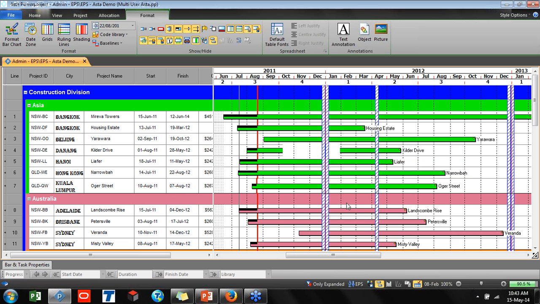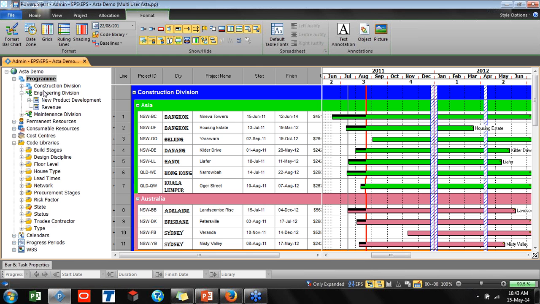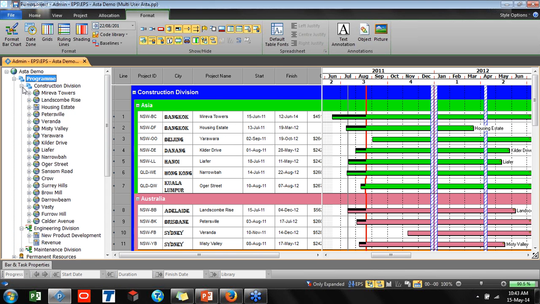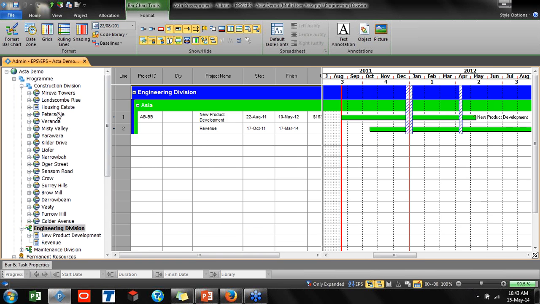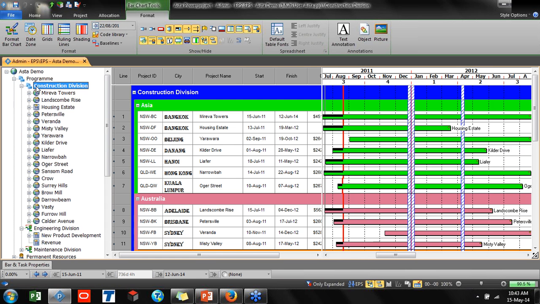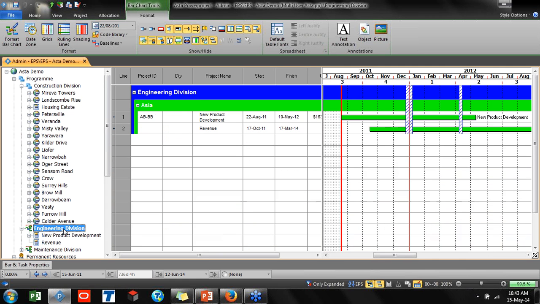Okay, now this is one of our portfolios, and in Asta we call the left part the navigator, and you can see all your projects, your divisions, and also on the right side your projects. And when I am looking at the overall, let's look at some more.